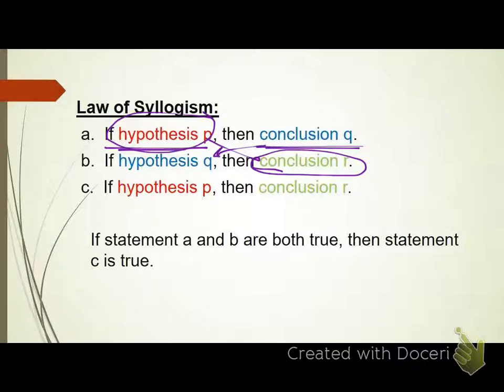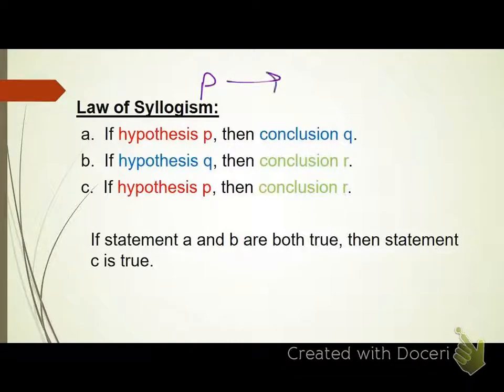So we introduce these variables P, Q, and R with the intent of trying to make this a little bit more robotic and a little bit more mechanical, right? Here's what I mean. We have an if-then statement. Then we need P to go to Q, right? So P leads to Q in the first statement. Well, the second statement then has to be that Q leads to R. This statement and this statement need to be the exact same. That's the only way law of syllogism works.